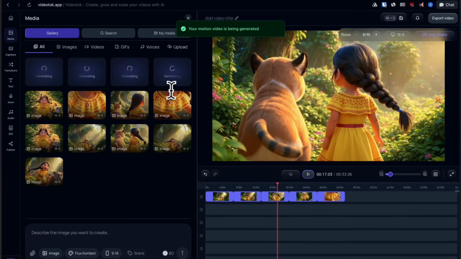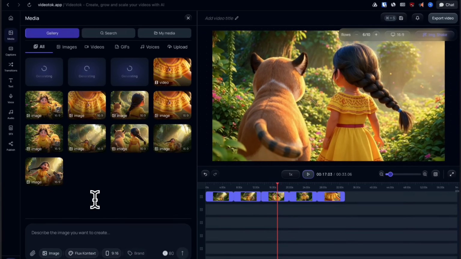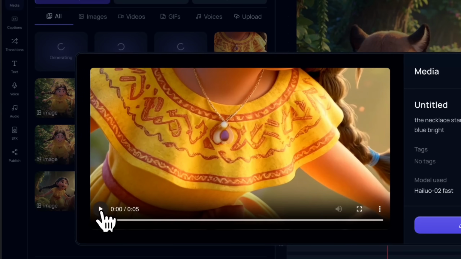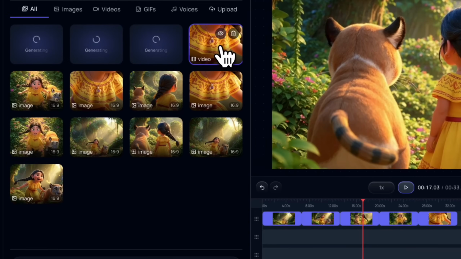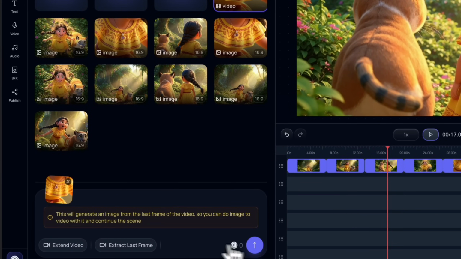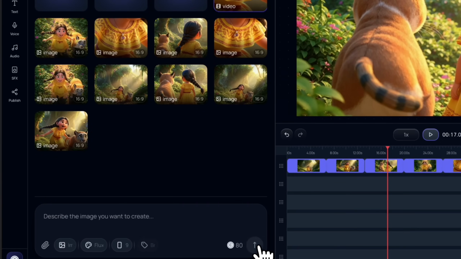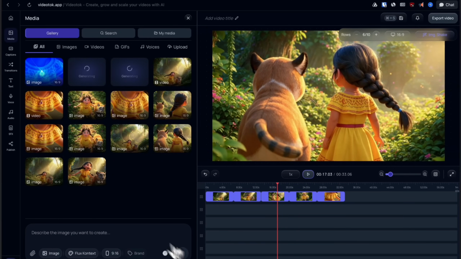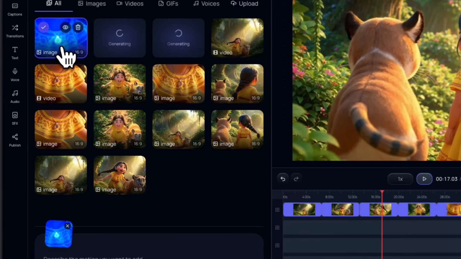And from one of the video generations, we will also get something super cool. Like, for example, this one. We have this animation already. Let's check it. Wow. Okay, I like it. I'm going to select this and do extend video and extract last frame. This is free, and with this Videotok will give me the last image, and with the last image, I will be able to do something super cool. So this is a way we can do it to have these consistent scenes and have also the video longer.